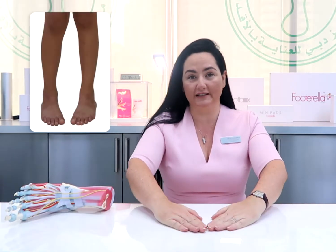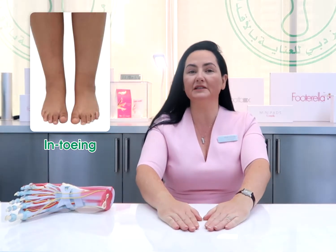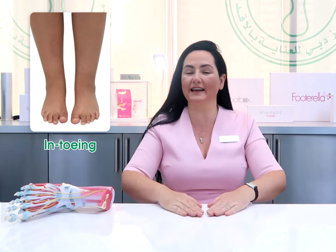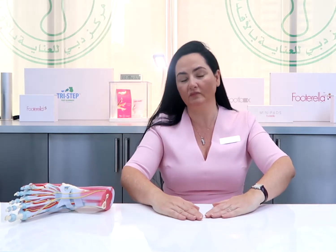So we get many requests asking about their children and their children's feet intoeing. Now, most of the time, intoeing happens when the feet lean in slightly and turn in towards themselves. It's the opposite to what you would call duck feet, where somebody would walk like a duck. We have pigeon toes or intoeing, where the feet come together.